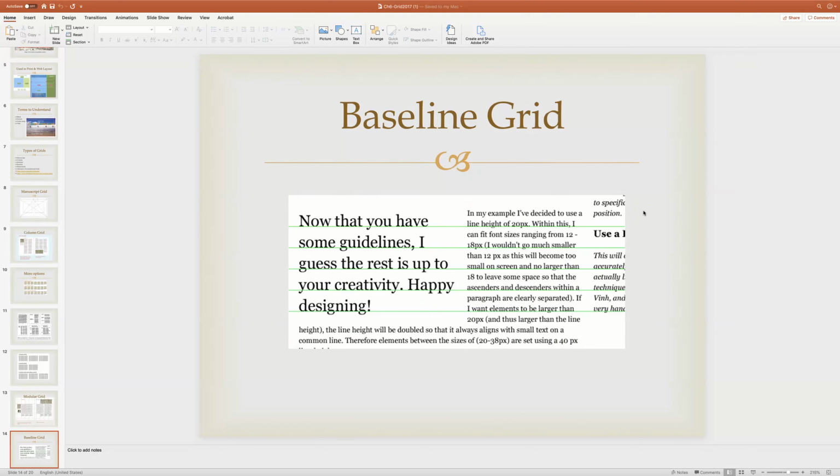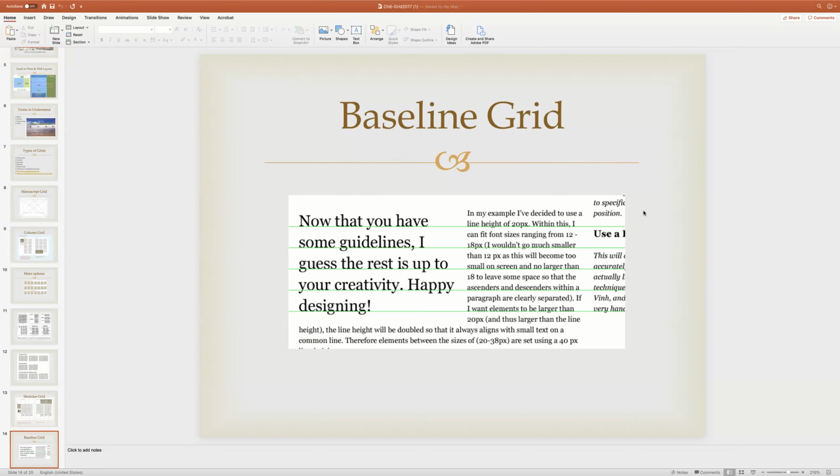Okay, baseline grid. This is important when you have a lot of text. When you use a bigger type style next to a smaller type style, quite often, unless you turn on the baseline grid, it's not going to line up. If this has like 10 point on 12 point leading, this is going to be sucked up a little higher. And visually having these two next to each other being a little bit off is bothersome.